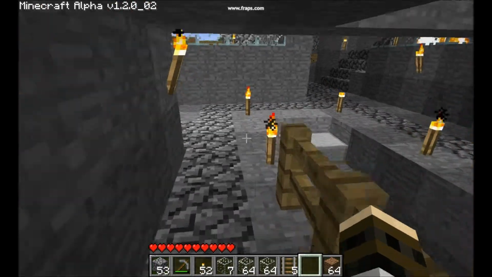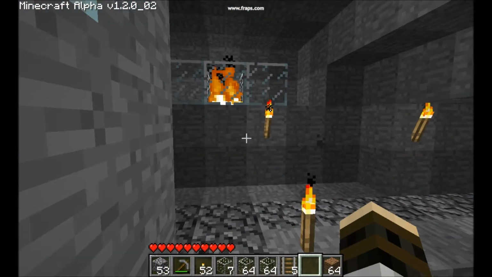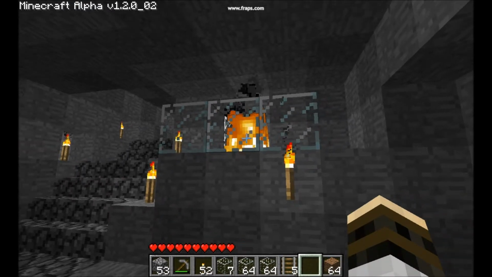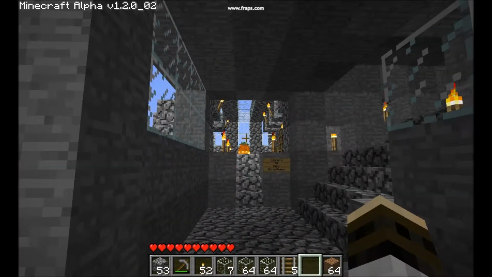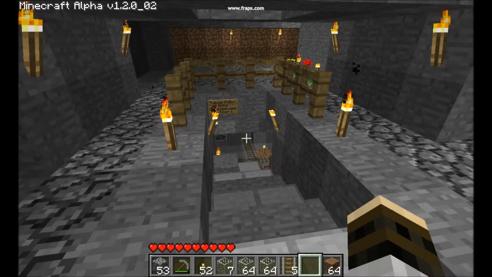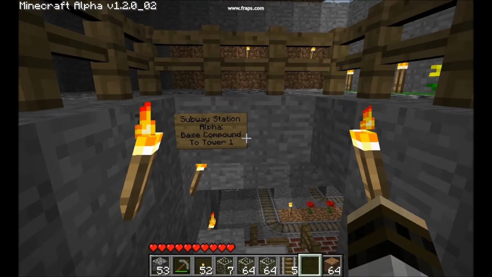If we come around the other side of the fence here, as I said, once again, we'll see that everything's changed a little bit. I've got some of the bloodstone from hell up here, or from the nether up here burning. Kind of reduces the need of a torch, plus it kind of looks kind of neat. If we turn around from here, these are the steps that lead down to the train cart. Follow them down. Subway Station Alpha, Base Compound to Tower 1.